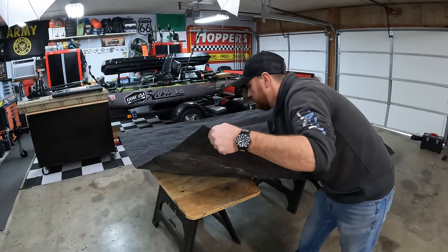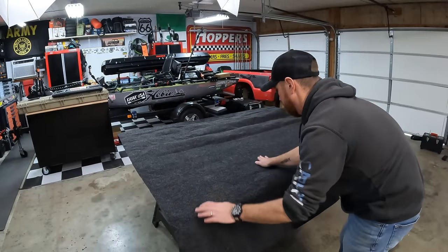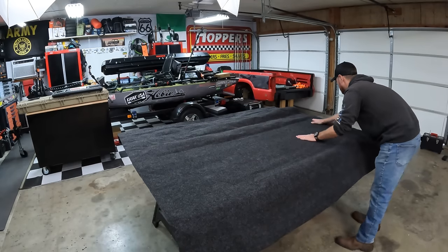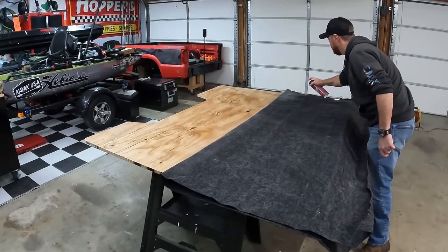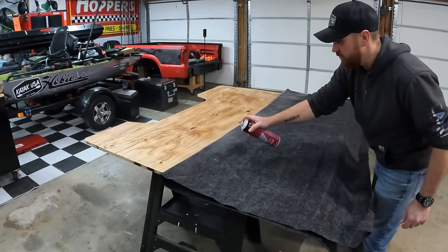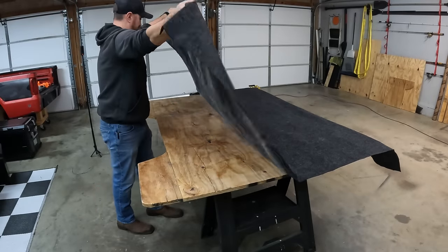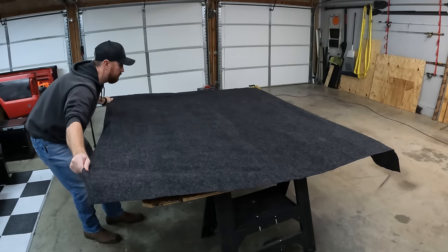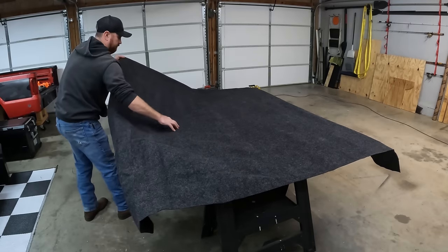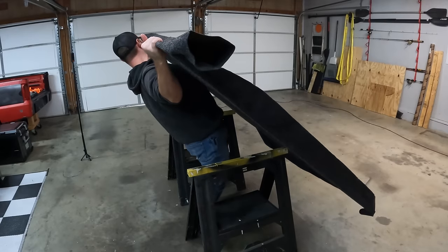Work from the center and pull your way to the edges, like you see me doing here. I didn't try to do this whole floor at the same time because it's six foot by five foot — I didn't want one side getting stuck before the other. So I only did half at a time. I pulled the other side of the carpet back, sprayed it down really good, let it sit for about five to ten minutes, then pulled it over. You can also use an old paint roller to roll the carpet down really well. This stuff will stay on there forever — it's how I carpet boats, even bass boats, and it doesn't come off even getting rained on.